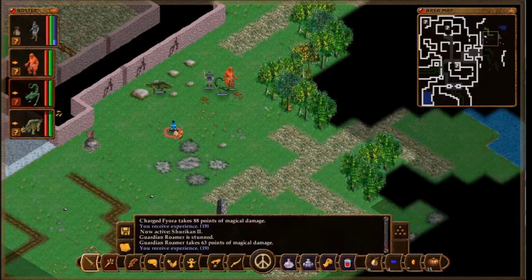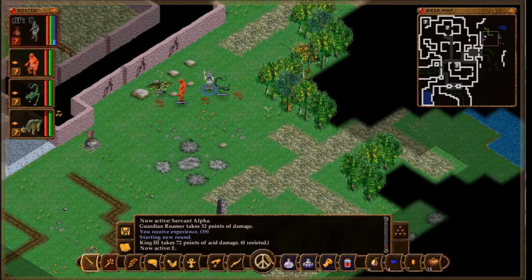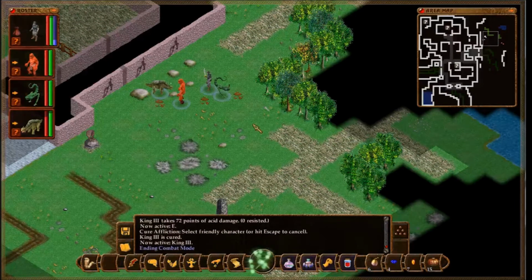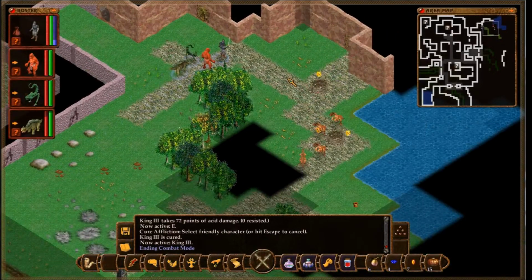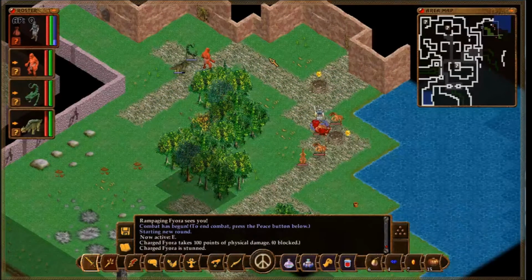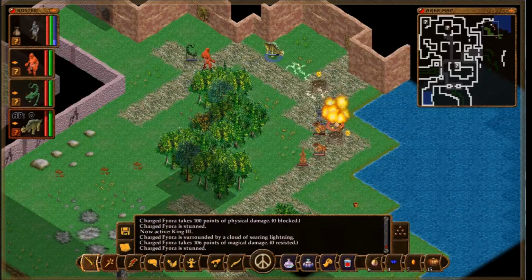Haha! Okay, the Guardian Roamers and the Fioras, they're not going to be too bad. On the other hand, I have concern about the wing bolts. Those are going to be tricky. Oh, hello. Charged Fioras. I can take care of these easily enough, I think.